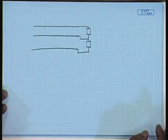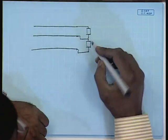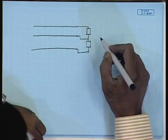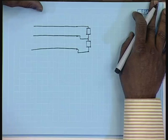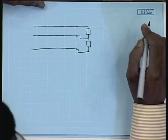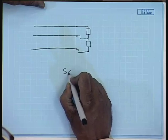Some of these two phase loads are large arc furnaces or induction melting furnaces, and they can range in power in megawatts. So, care should be taken to make sure that the loading of the three phase system is balanced to the extent possible. This can be done by what is called a Scott connected transformer.